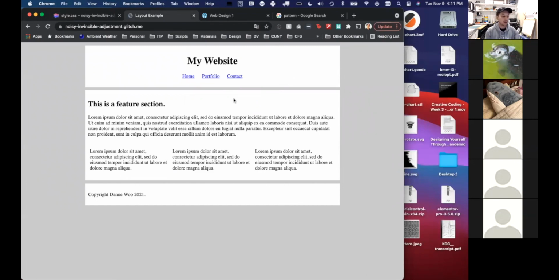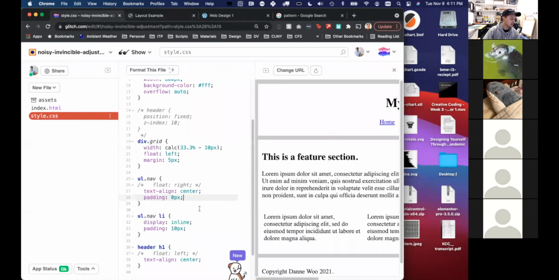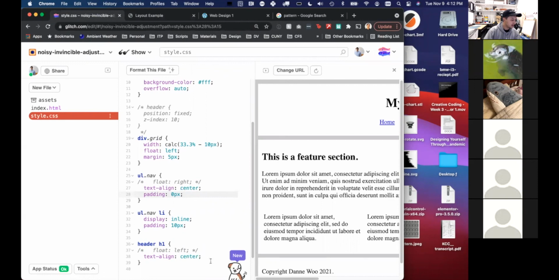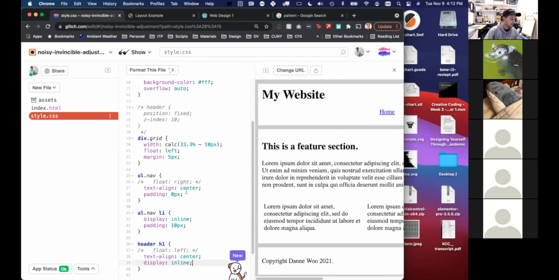On the same line. Okay. In that case, that would probably be creating a display inline element. Display. Let's see if this works.